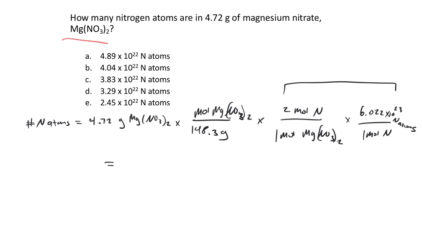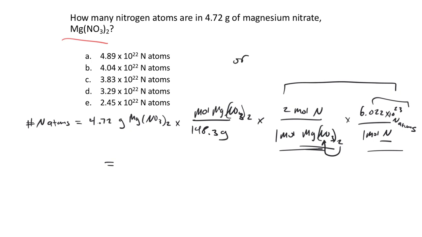Now this step here, I can think of in two different ways. One way is shown here, where I can think a mole of magnesium nitrate, since there's two N's in the formula, would have 2 moles of nitrogen present. So for every 1 mole of the molecule, I get 2 moles of nitrogen. That's one way I can think through the problem, and then think 1 mole of nitrogen contains an Avogadro's number of nitrogen atoms. So an alternate approach, some of you guys may have done this slightly differently.